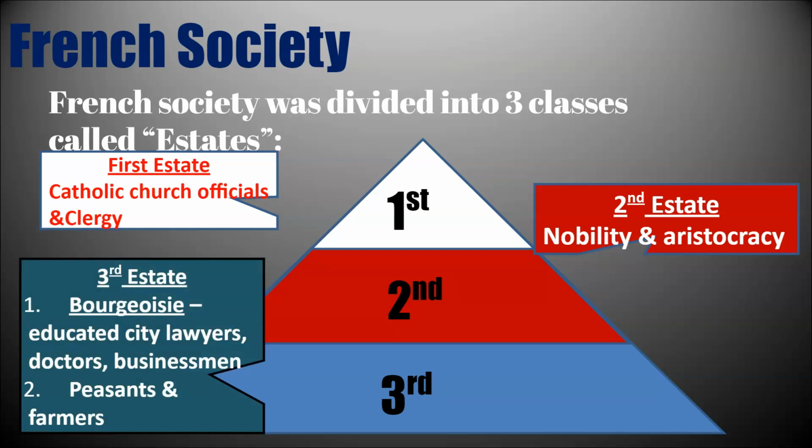And the bourgeoisie is one of my top 5 words that I get to say throughout the year in world history. It is also a pretty important one because it has a fluidity in terms of meaning. On the whole, it represents the middle to lower class. In this sense, we're understanding the bourgeoisie as being the third estate that is primarily made up of educated city lawyers, doctors, and businessmen. And that was the lower class of the third estate. And then you have the lower of the lower third class, that is peasants and farmers. So this social triangle makes up the French society in terms of estates: the first estate, the second estate, and the third estate.